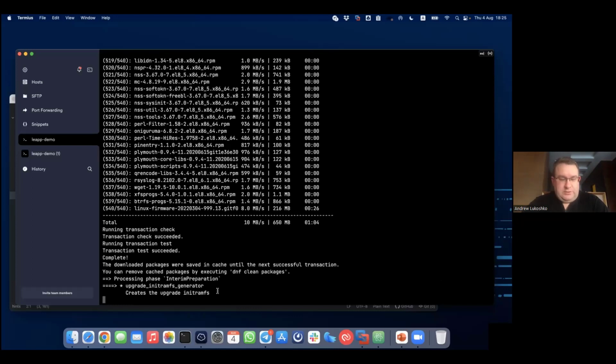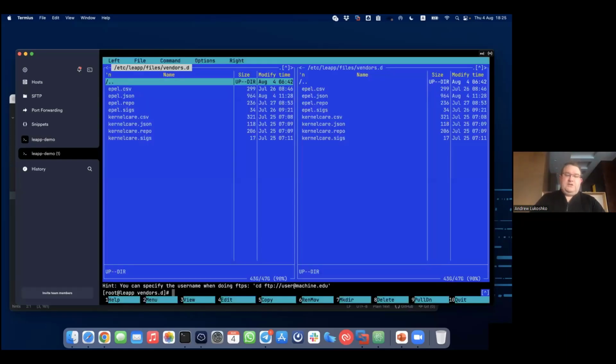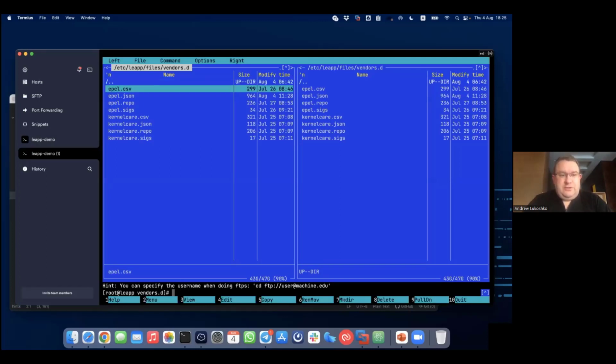So at the moment, I will show you how the configuration files look. We have another terminal window here. We have two vendors in this demo: Apple version vendor and kernelcare vendor.